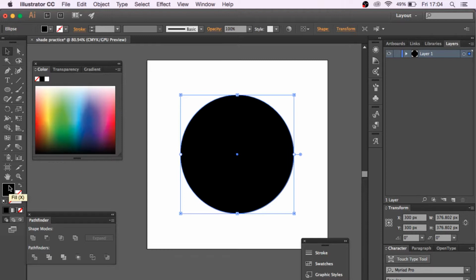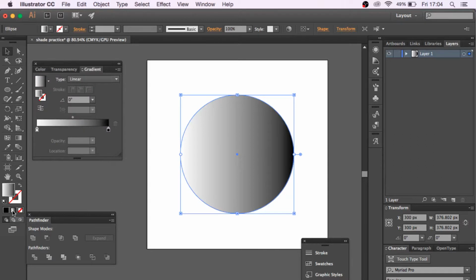Now you're going to go back to your circle, however, and you're going to go and click gradient, because gradient is going to define which colors it's going to differ from. So I'm just going to show you a basic black to white one. You guys can just go with any color that you would like to gradient. It could be any two colors in fact. You just have to click the little tabs on the gradient pop-up that's going to come up, and that's what it's going to go from whichever color to whichever color.